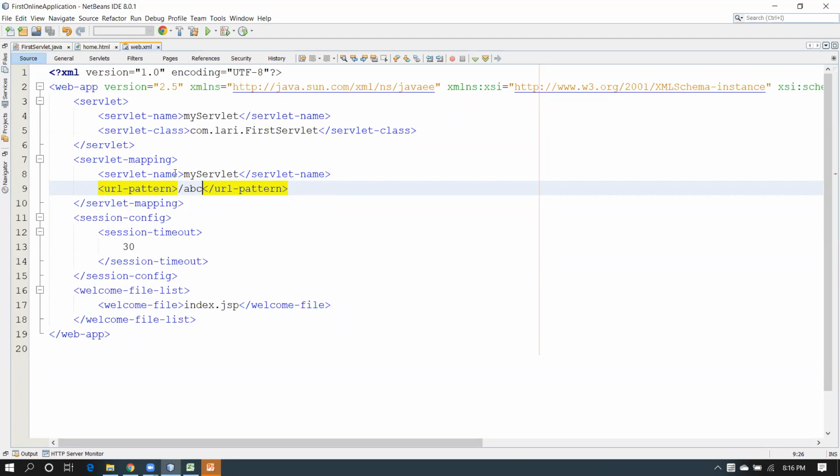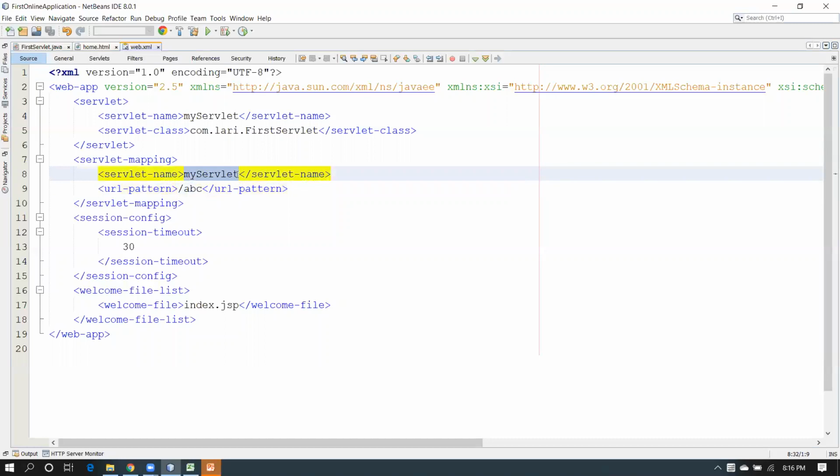When your server sees that the URL pattern is /abc, it will search what is the name of the servlet which is mapped with this URL, and from here it will find that the name of the servlet is my servlet.